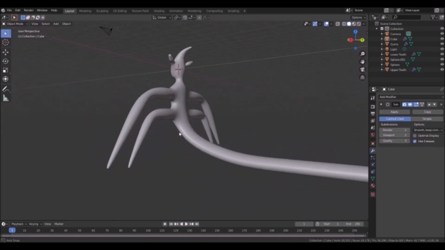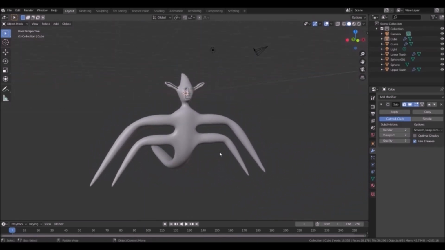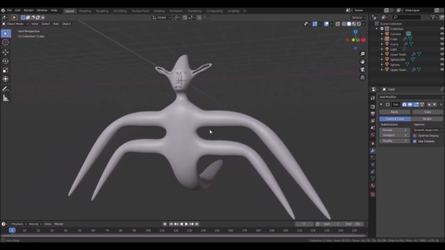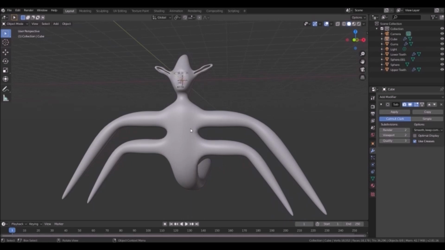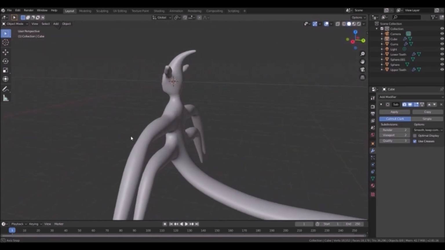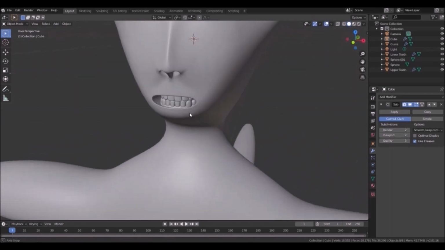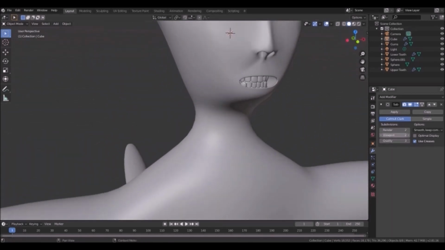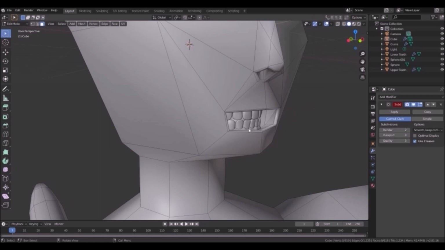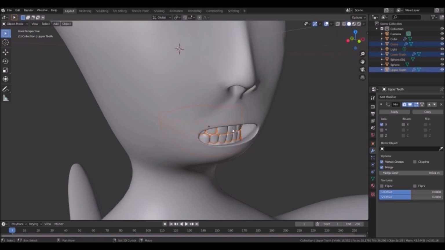But once I start getting into sculpting, it's gonna look a bit crazier. Already with only 2 subdivisions, it has over 18,000 vertices. It does look like it's about ready to get to sculpting a bit. I might change the shape of the mouth just a tiny bit. I might make it go back just a wee bit, or maybe I should take the teeth and what have you a little bit more forward. I don't know.